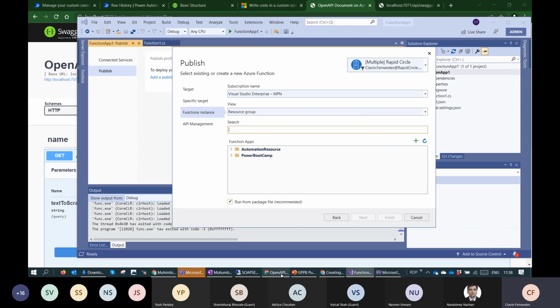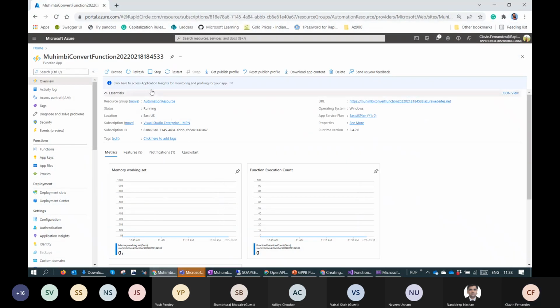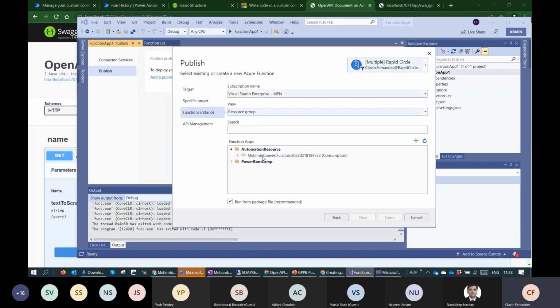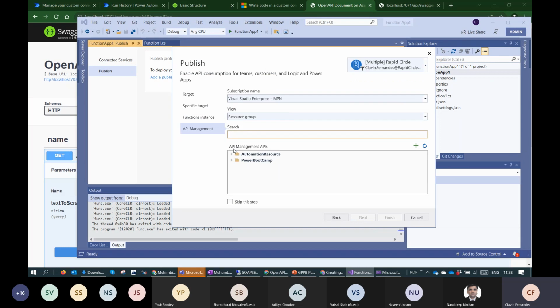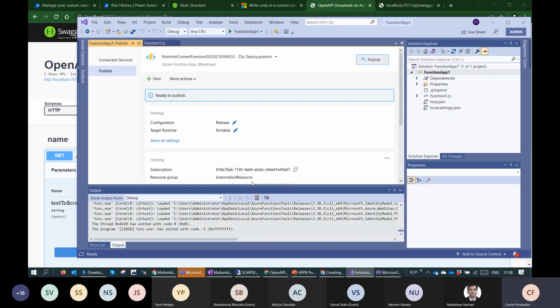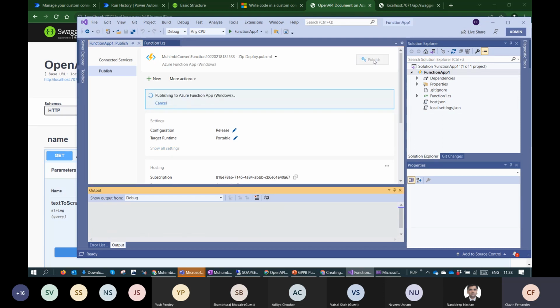That was automation test, if I'm correct. Yeah, it was an automation resource group. So I'll just select that. This is it. Next. Now, at this point, I can deploy to an API management, right? The benefit of deploying to an API management is that it will directly be available under your connectors pane. But as of now, let's skip it. But this is very good. There are many videos by Justin Wu out on the internet which actually explain this, so you can have a look at it. And at this point, I can hit publish.